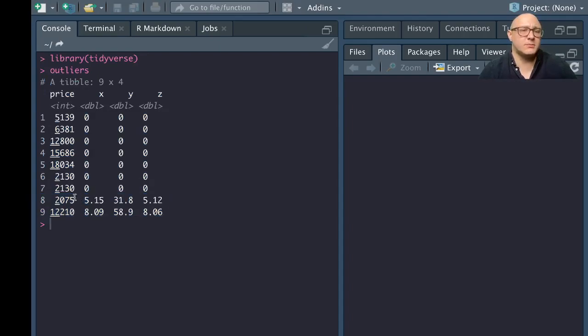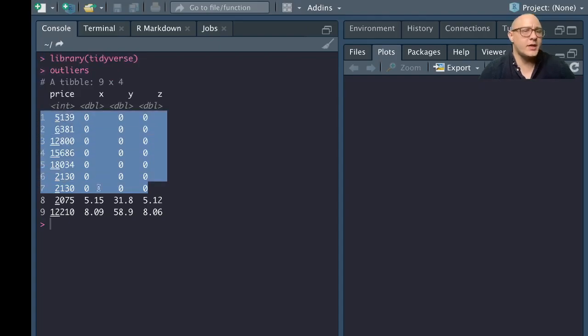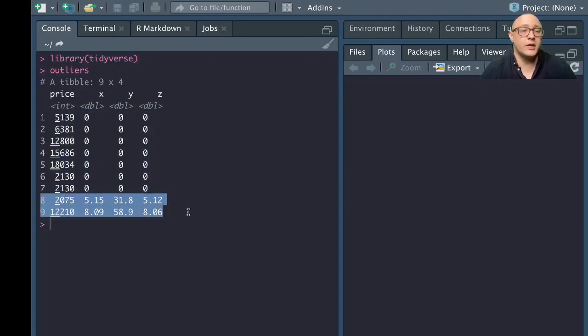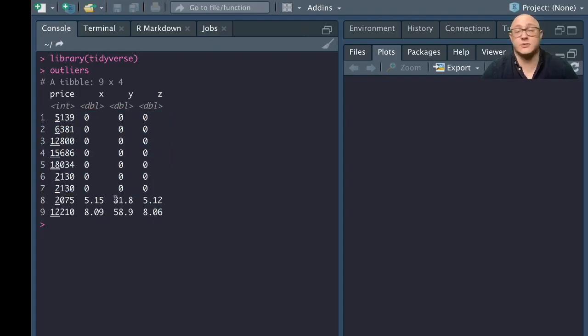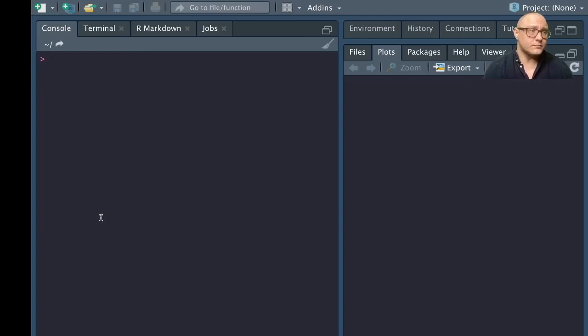Things smaller than 4 or smaller than 3 and greater than 20. These were outliers. Notice these values here didn't have any measurements whatsoever. And we had some values that were sizes of diamonds, so 32 millimeters, 39 millimeters, or 59 millimeters. Impossible sizes. They're probably corrupted data or erroneous in some way. We just want to move on with our analysis. Maybe we can put them back in at a later date when we get the corrected results, but we just want to move on with our lives.